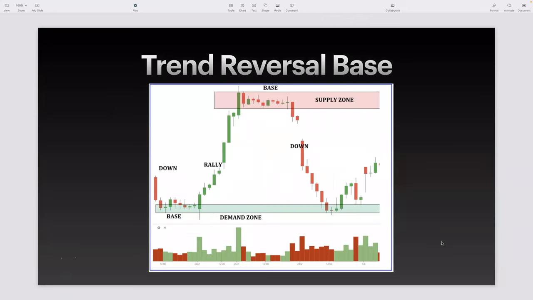Okay, so yes, we will have the trend reversal base. And the trend reversal base is where, again, the initial move is this rally. It comes up here to this base, but instead of continuing up, it dropped. And it's just that simple. Again, you never know. This is where it requires you to watch your chart. You have to go in here and chart it, and we're going to get to that. And then you watch it. If it broke to the upside, come on, right? So now looking here, let's look at volume, right? As it came in here, well, no, that's not a good example. Never mind.